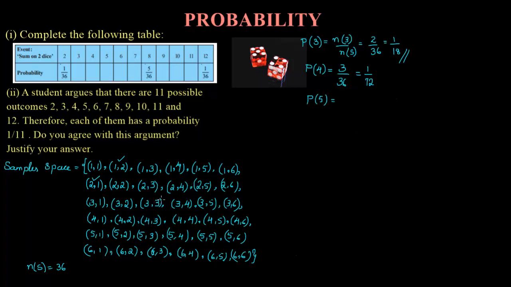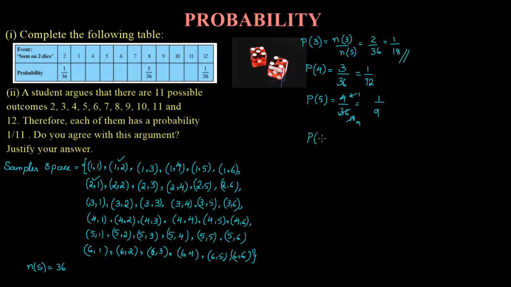You need to search the places wherever you are getting the sum 5. So this one, 1, then this 1, 2, 3, and 4. Right? So what are you going to have then? You have 4 options of getting the sum. Okay, you have 4 options to get the sum 5. So 4 divided by 36 is the answer. So you can observe 2 2s are 4 and 2 18s are, then 2 1s are, 2 9s are. 1 by 9 is the answer.